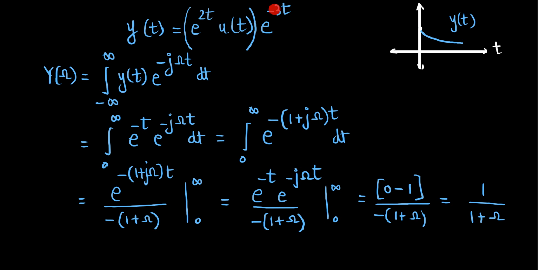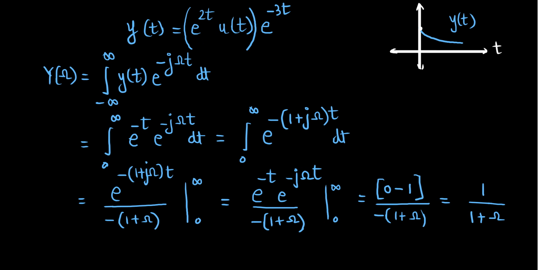So this multiplication factor should be such that this term, e power minus something, that something must be higher than the term in the original signal, so that the combined effect after multiplication is a signal that converges, or a signal that is absolutely integrable. So you can see that this factor here must be stronger, in the opposite direction, such that the combined effect is converging.